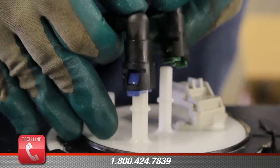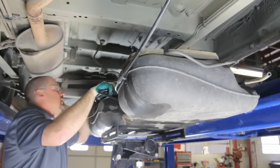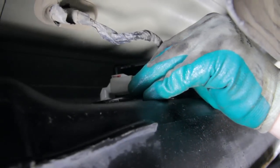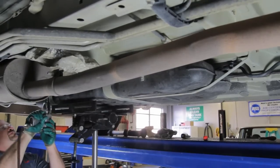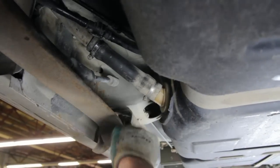Install our new fuel filter. There we are, ready to go back in the vehicle. As we go up with the tank, we need to insert the vent hose through the frame port. We also need to start our fuel filler hose. Reinstall the fuel line going to the engine. Connect the electrical connector, slide the safety retainer into position, and install our tank strap. Tighten the hose clamp on the filler hose. Reinstall the emissions tubes and reinstall the shield around the emissions tubes.